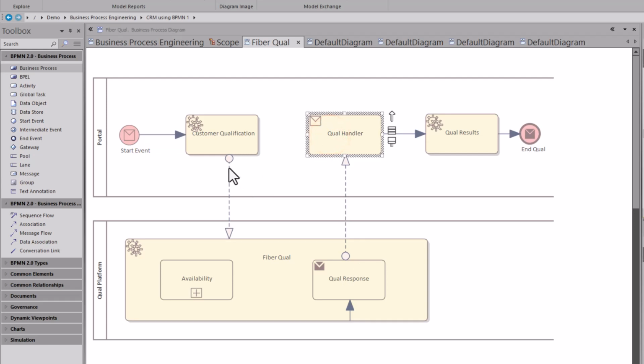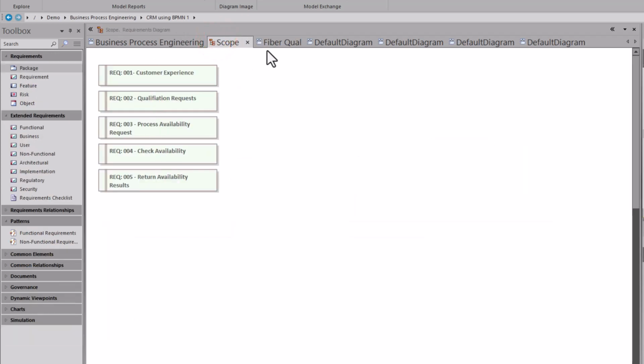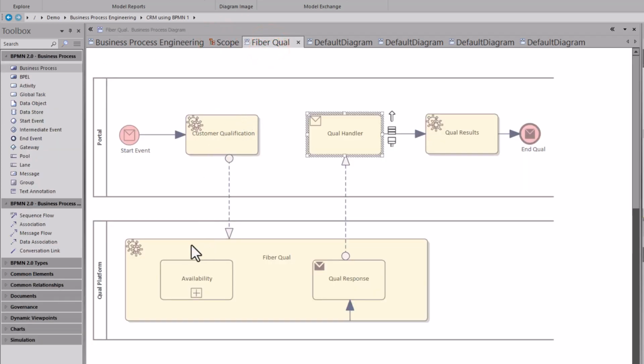While you can see there are message-oriented events, there could be an event bus in between these participants where the qualification response is received and then the results are delivered into the front end to the customer and then the end qualification process. So very simple model, not complex at all, just using some simple activities, some participant pools to expose how these requirements may be satisfied during the conceptual beginnings of a particular project.